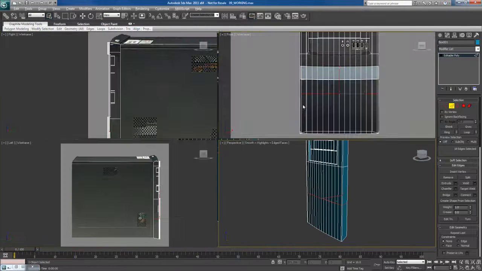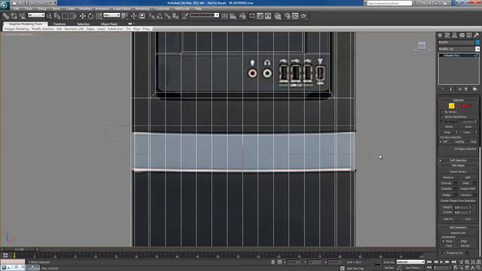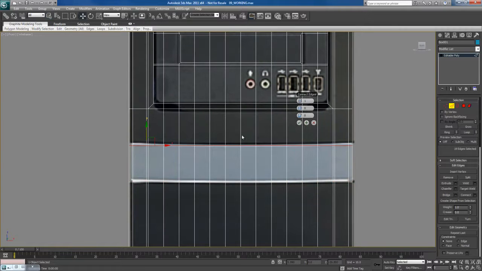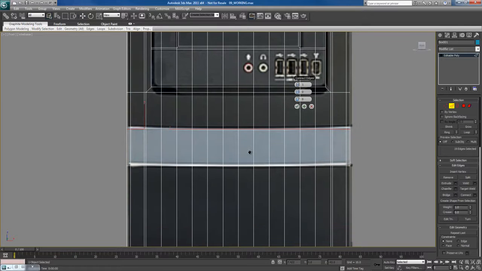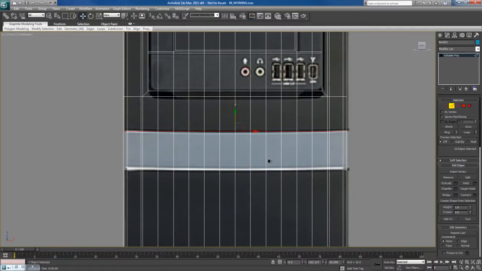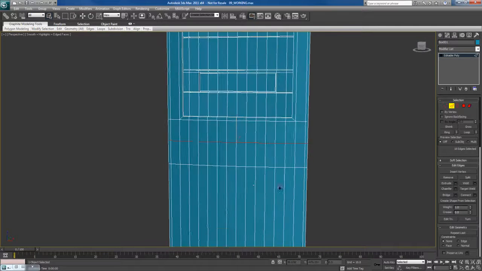Alright, so once that's done, I'm going to go back to the front view. And I'm going to place this connection about maybe right here. It's pretty good. Again, don't worry about being completely accurate with the image. It's going to be next to impossible to do that simply because of the perspective distortion and things like that in the image. I'm going to hit OK. I'm happy with that connection. Now I'm going to just nudge it up a bit. That looks pretty good. I'm going to say I'm happy with that. Okay, so I should end up with something that looks like this.